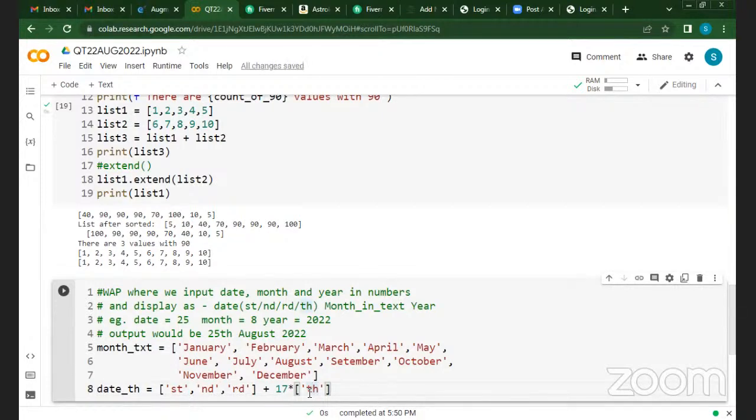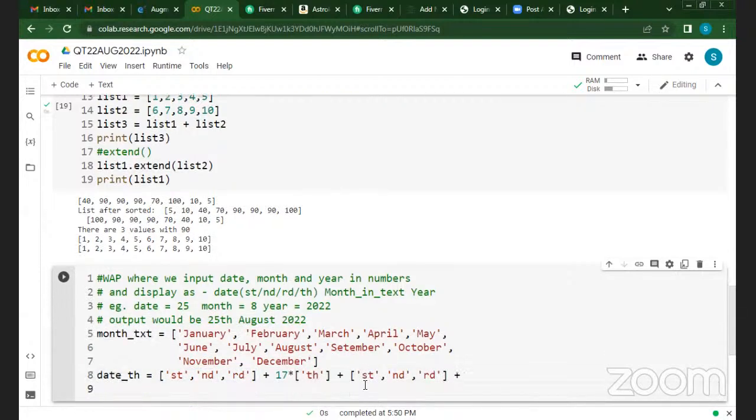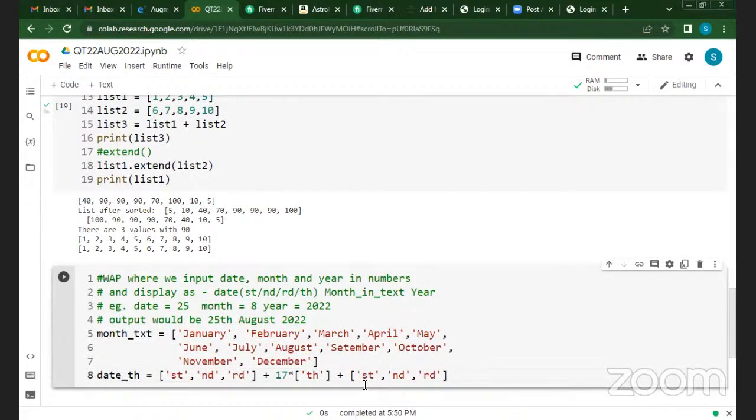We have handled till 20th. After that again it is 21st, 22nd, 23rd, right? So I'm going to add this. Then what happens? We are not done yet. After that, 24, 25 till 30th, you have to say th, right? For 7 days.